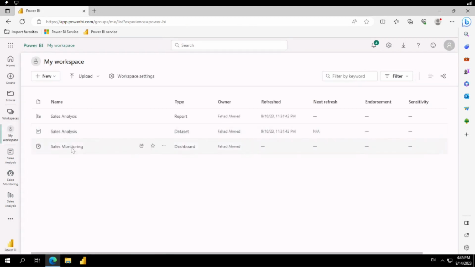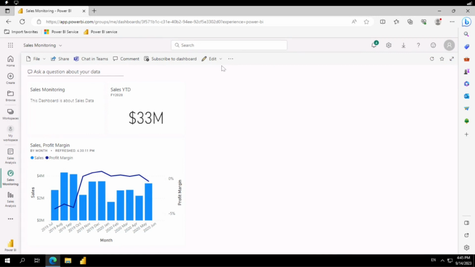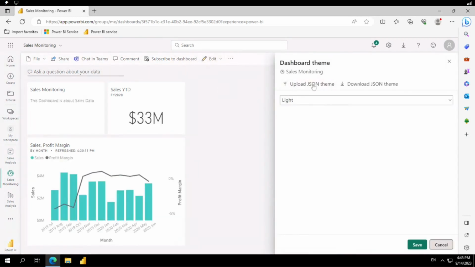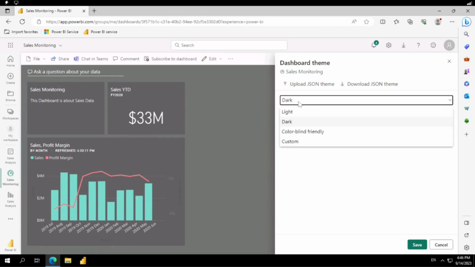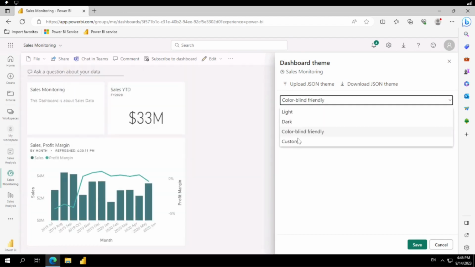Going back to the workspace, and if you go back to the dashboard that we created, we can edit that and edit the dashboard theme as well. We can either upload a JSON theme, or just have a predefined theme, like for example dark mode, colorblind friendly, or custom.